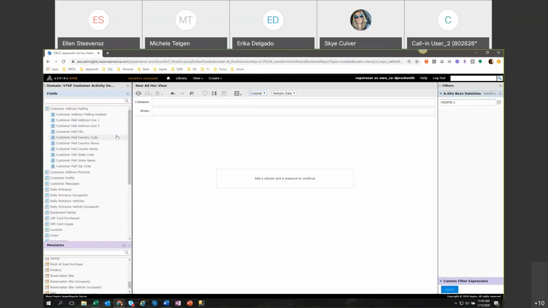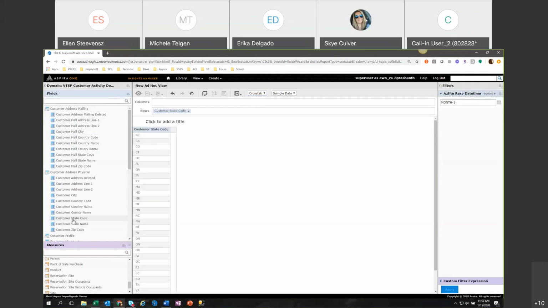Okay, so I'm going to do this as a crosstab because you want to see counts by state, correct? And is that mailing state or physical state? Physical state. Okay, so I'm just going to double click state code. There's the states. And then I'm going to do counts.